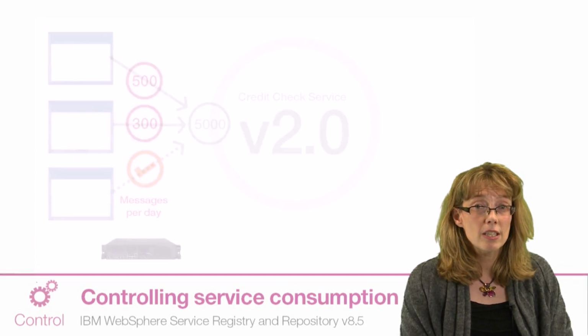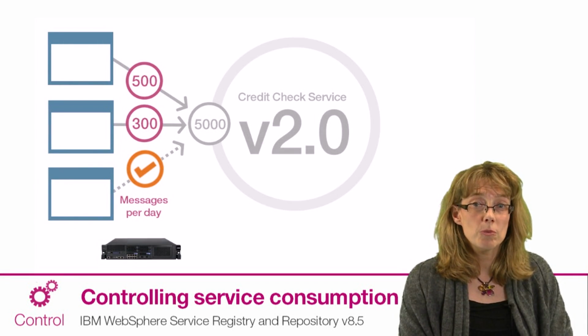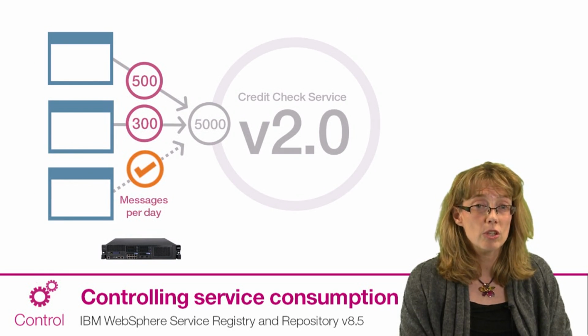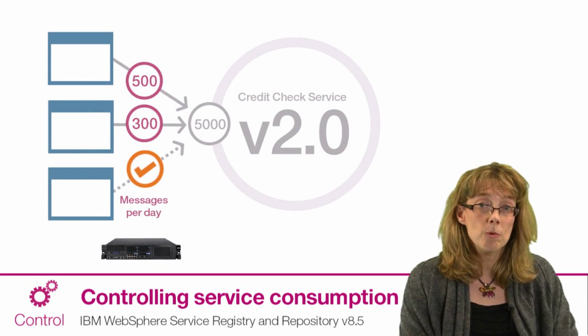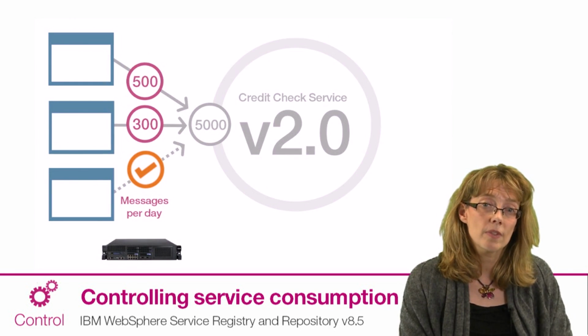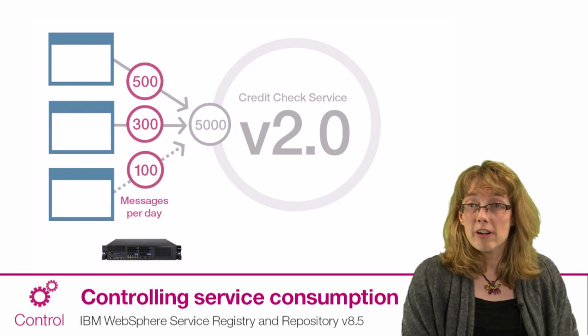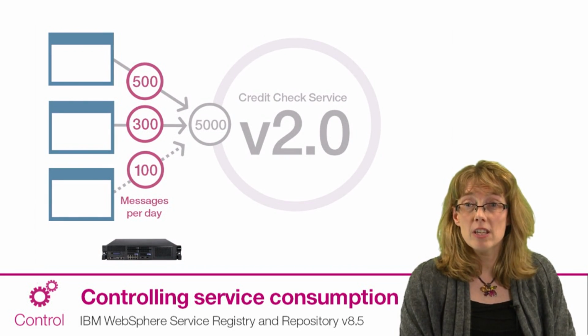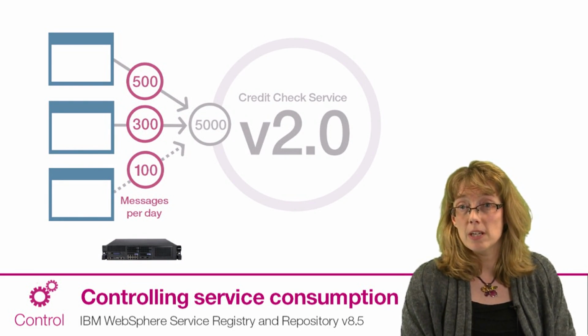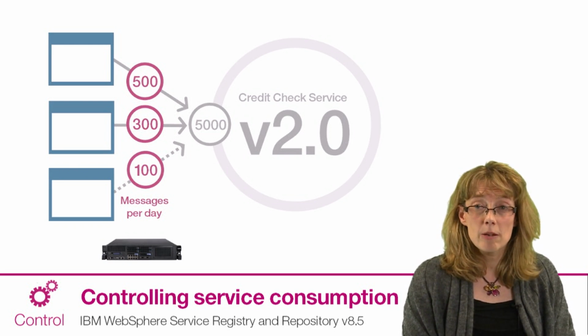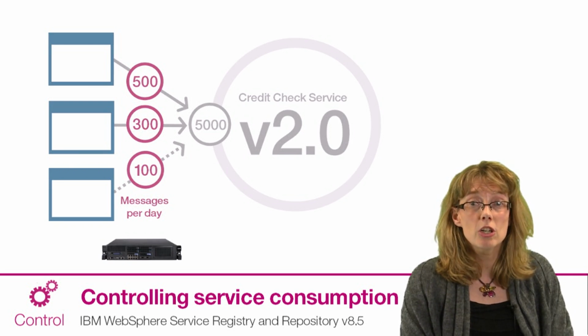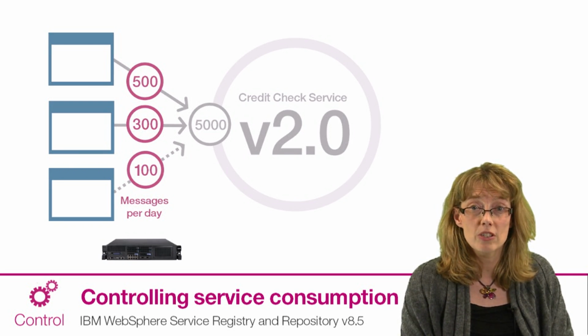And as you've seen already, when the owner of an app wants to consume a service, they can contact the service owner to agree entitlement levels for the app. The agreement might include, for example, limits on the maximum number of messages per day. The service owner can then add traffic management policies, which specify the usage limits to the service level agreement, SLA, between the app and the service. At runtime, products like IBM DataPower can look up the SLA and enforce the policies to ensure that agreed consumption levels are not exceeded.